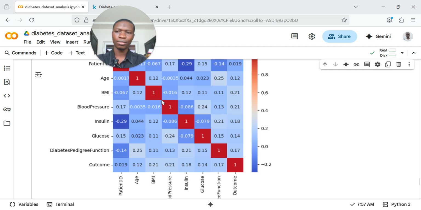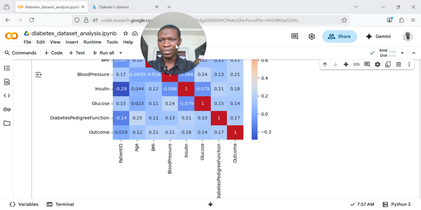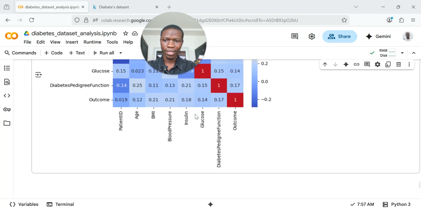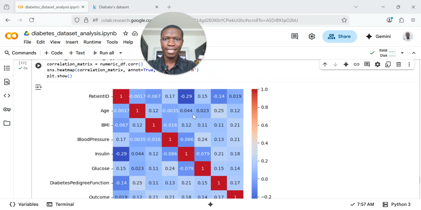This shows how simple data analysis, not just machine learning, can reveal powerful insights. We can better understand the risk factors and guide preventive strategies.